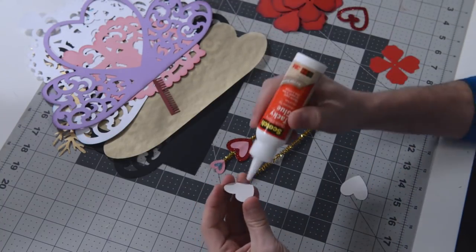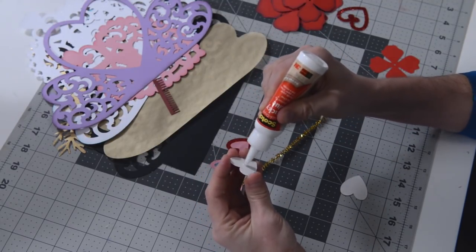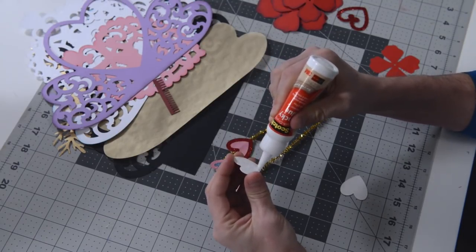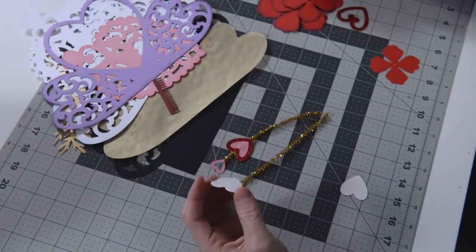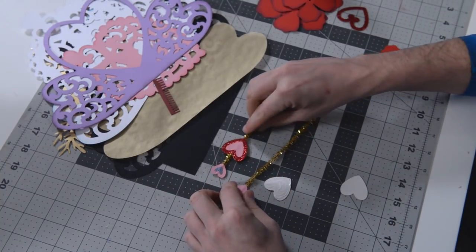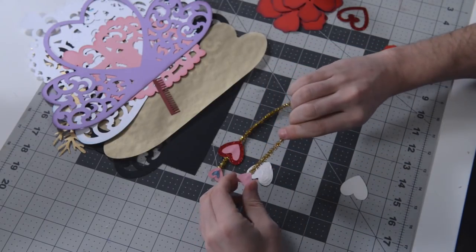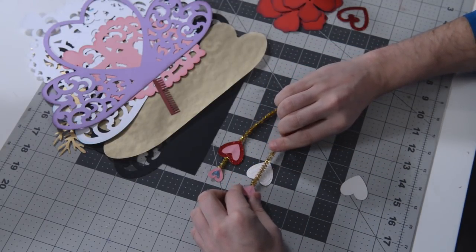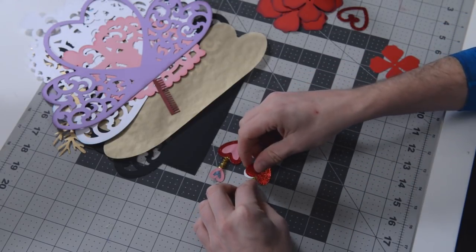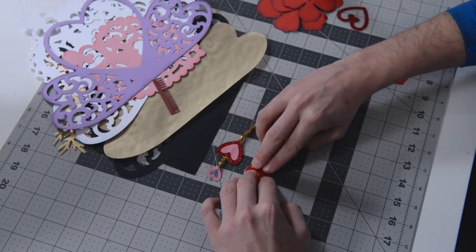Okay, so we've got that on there, and then what we're gonna do is put the larger heart below it. Okay, so let's get our glue on the larger heart. And I already created one, so I'm putting the other one next to it just so that I can get them kind of equally spaced. Okay, so let's put that on there. And that looks about right. Get that right on there, and then take your other heart, sandwich it right on top, and press.